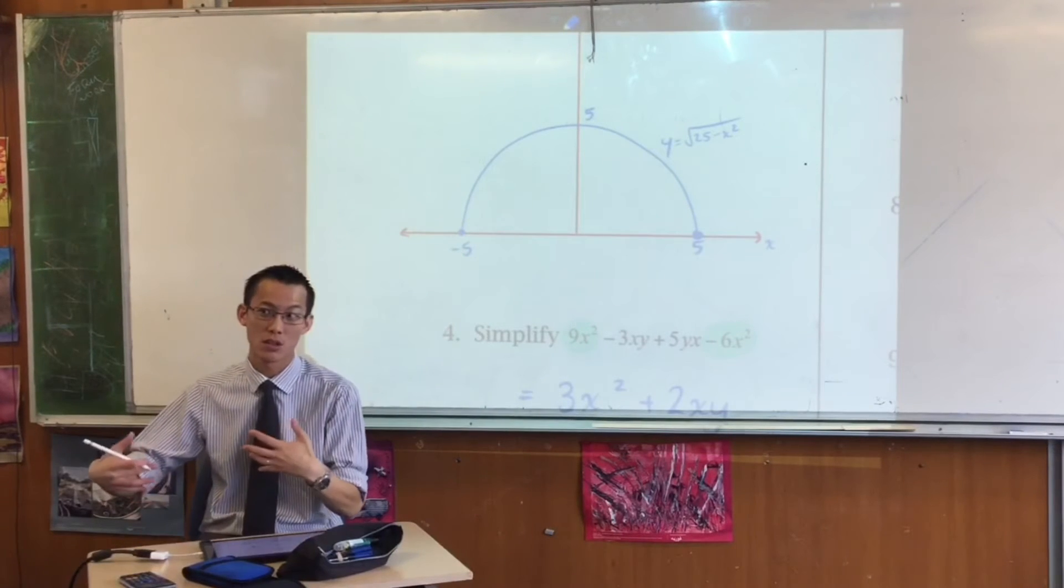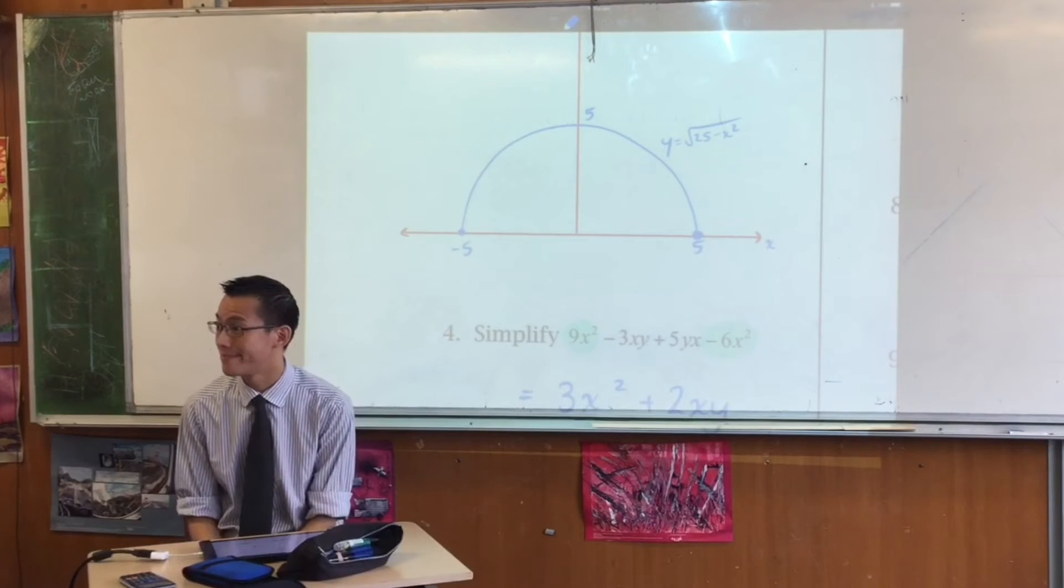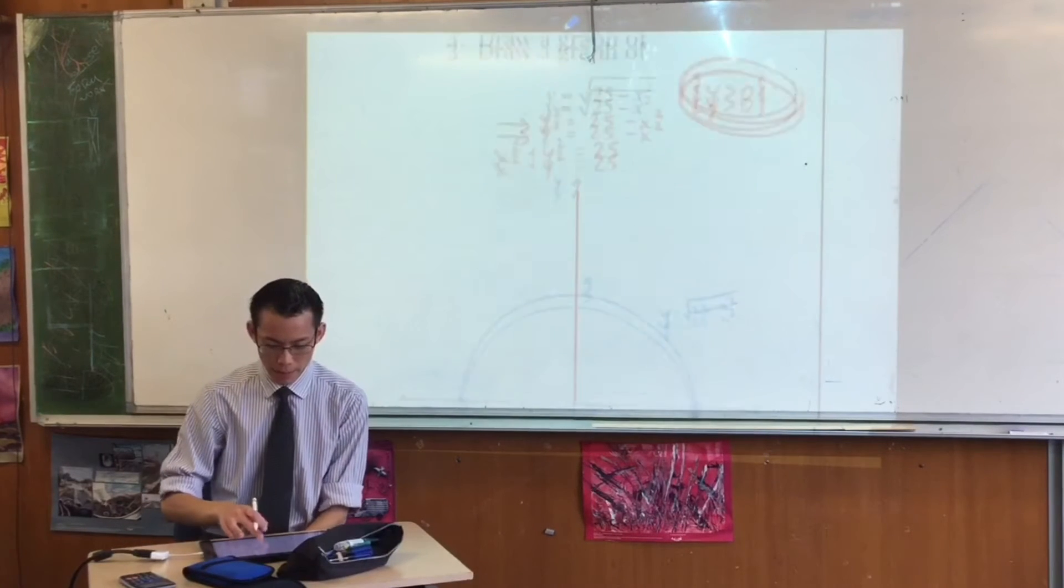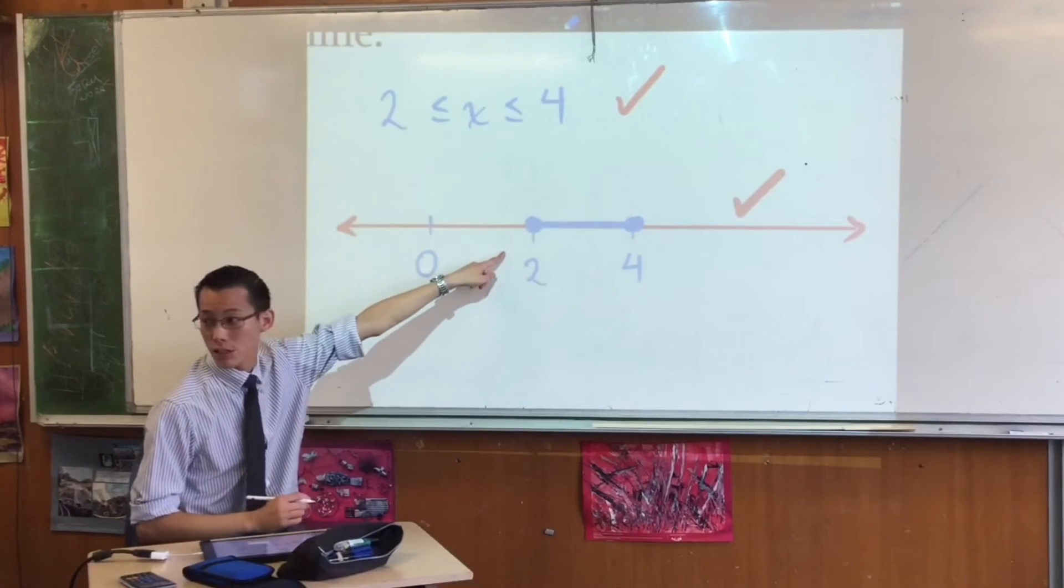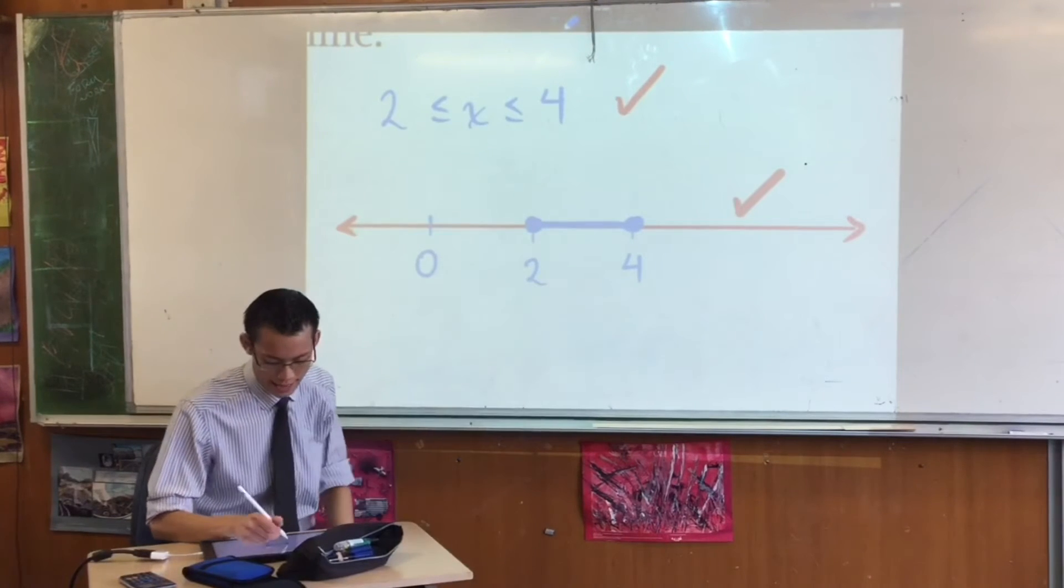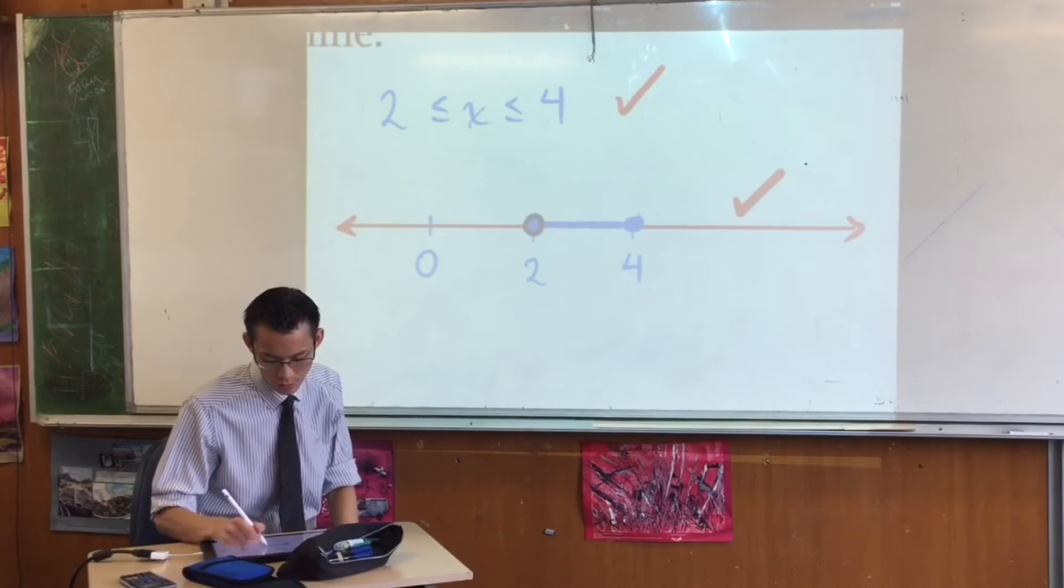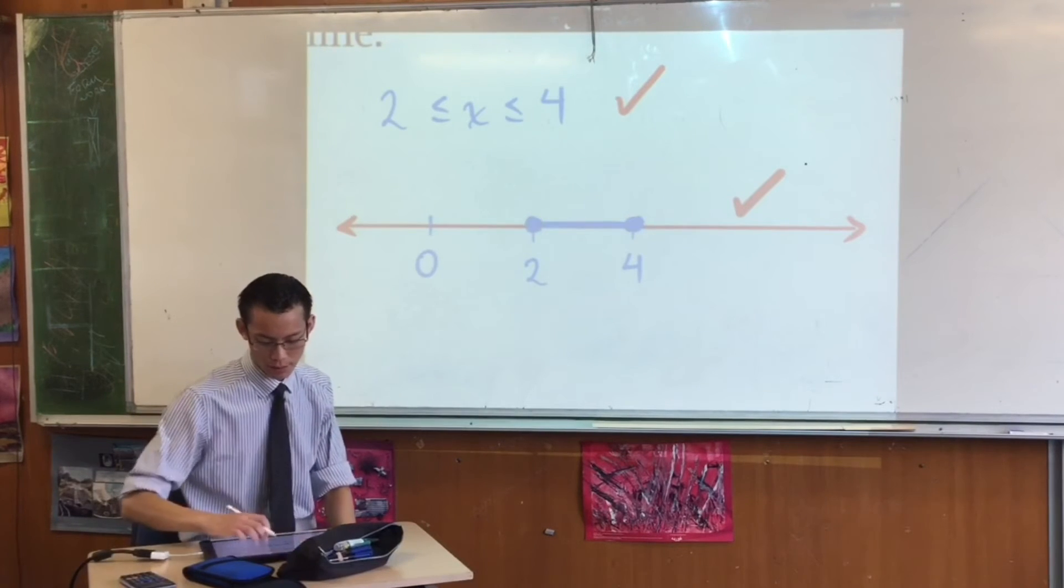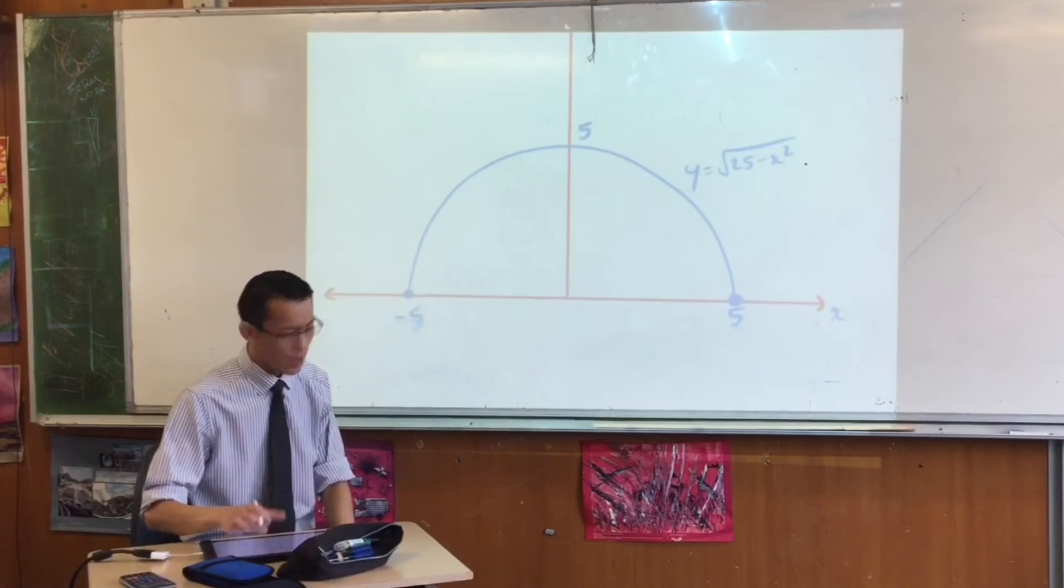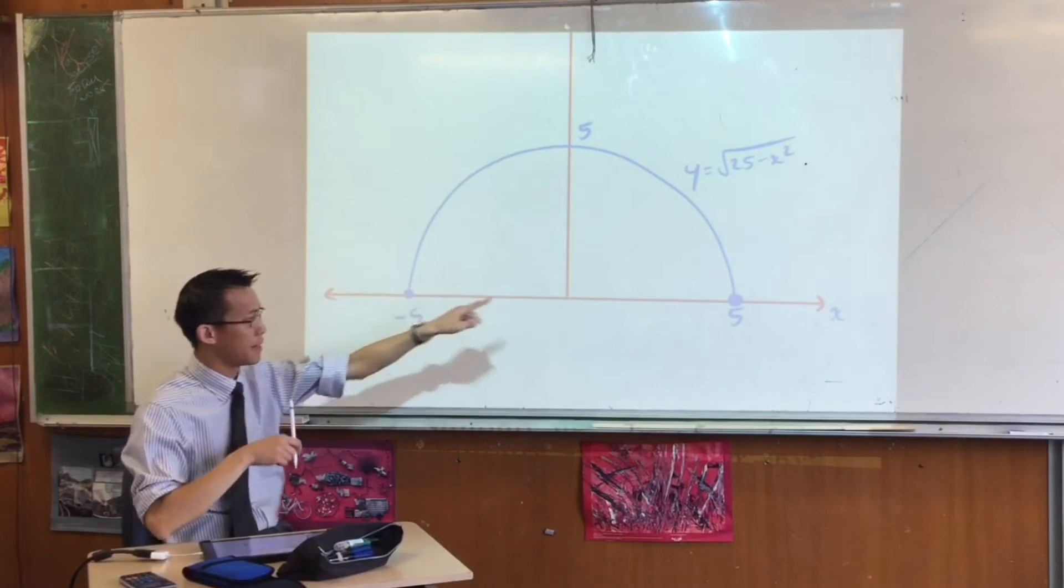Why are they filled circles and not, say for instance, hollow circles? Yeah? Because the semicircle includes the 5. Very good. As you look back at the previous question, a filled circle means two is included and four is included. If I had hollow circles like this, I would mean the region, or that line, but not two and not four. In exactly the same way, when you come and look at the semicircle, this means that part's included. Sometimes it won't be. We'll look at those examples later on, but in this case it is.